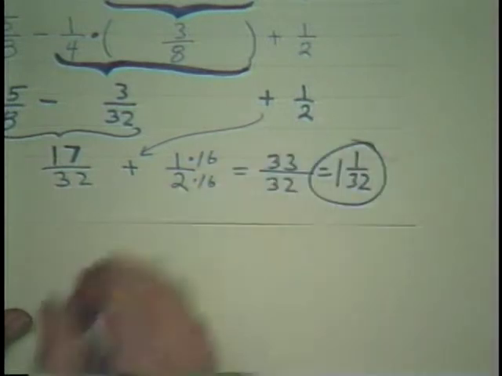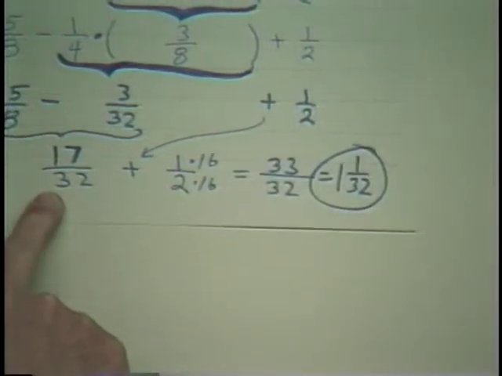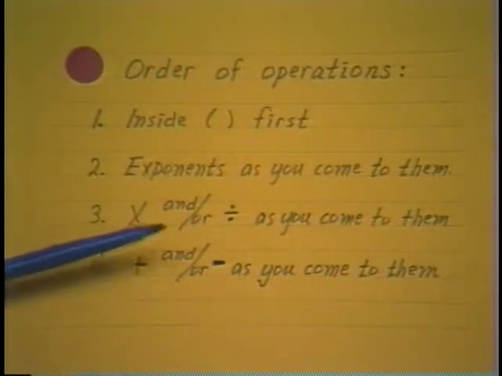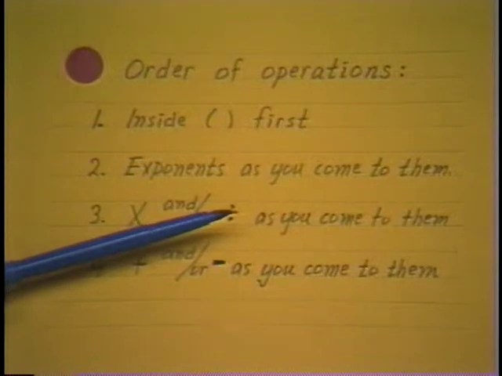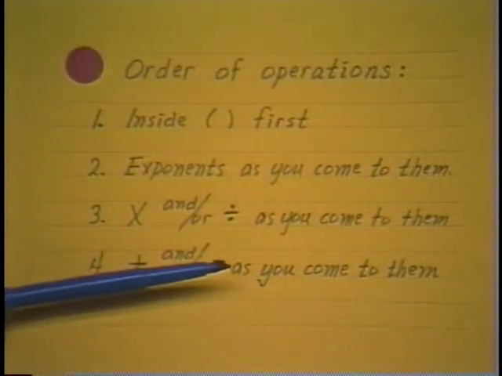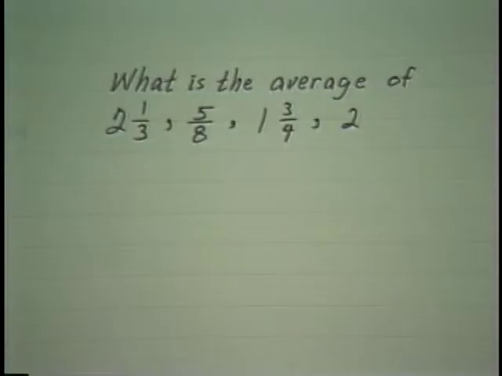And we're done. Again, these rules for order of operation must be memorized as soon as possible if they haven't already. First, inside parentheses, then exponents, then times and divisions as you come to them, then back to the beginning, plus and or minus as you come to them, you're done. This is the order that will follow you through algebra, business math, calculator use, and computer use.